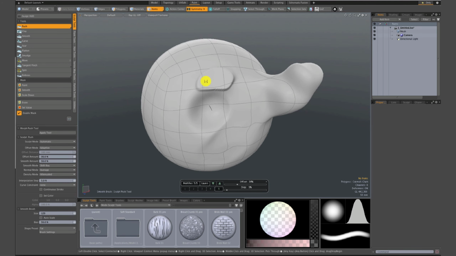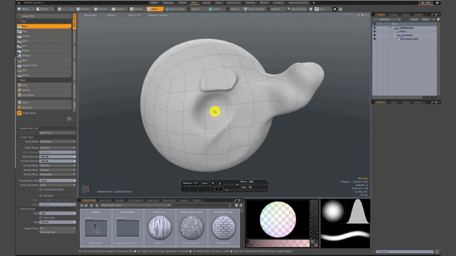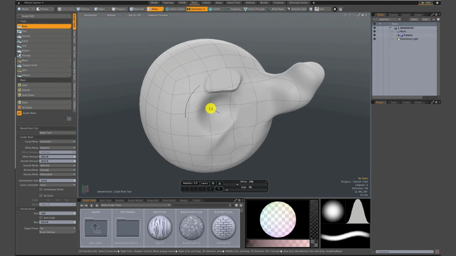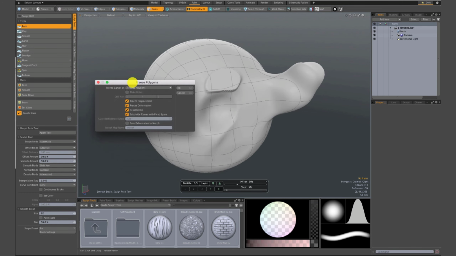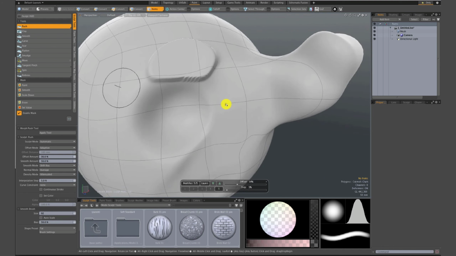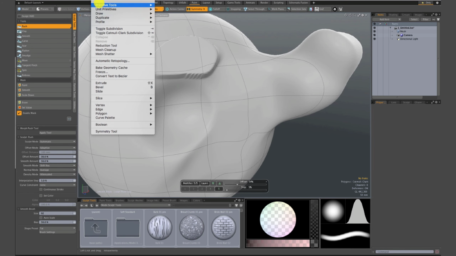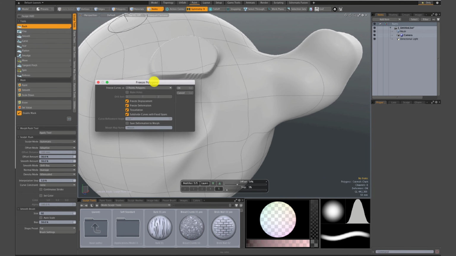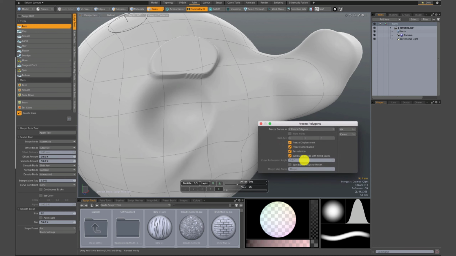So if I want to have this geometry be flattened, like flattening your layers in Photoshop, in Modo it's called freezing your geometry. So geometry, freeze, and then you get this menu. So let's cancel this and zoom in right here so we can see the stuff a little bit better. So geometry, freeze, and this is the menu we want. For our instance, we can just leave this set to default, and as soon as we hit OK, it's going to turn this into actual geometry.